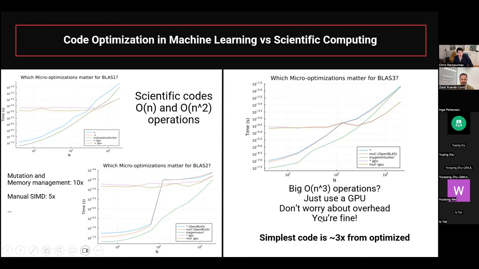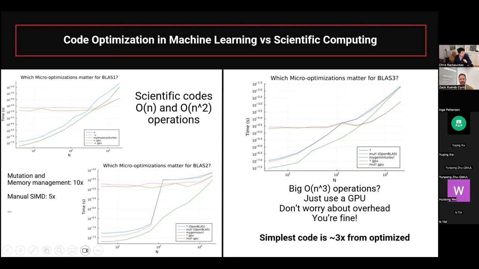you just have O of n cubed operations. And so a lot of the things you have to consider with classical numerical solvers, you actually don't need to care about optimizing at all. It's just, make layers big, throw them on a GPU, and that's optimal, right? What this plot is showing is that you can do all these other little tricks, like removing allocations and such, but the real difference between the optimized version and the unoptimized version is tiny.